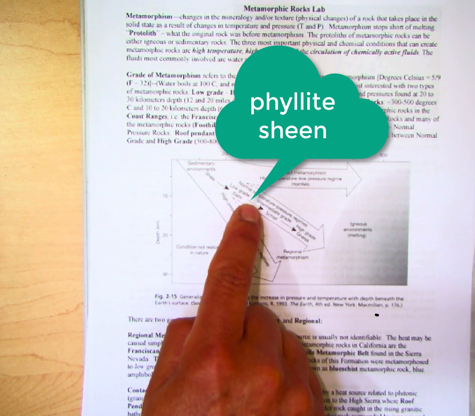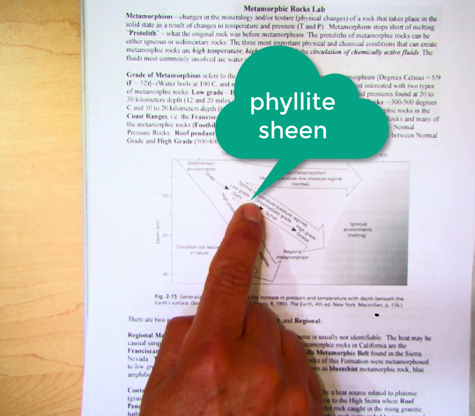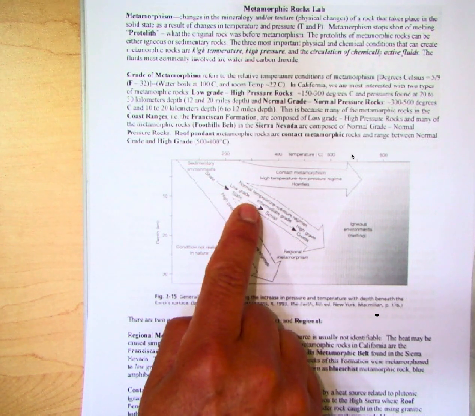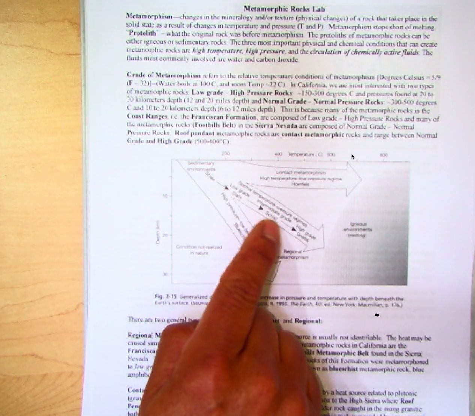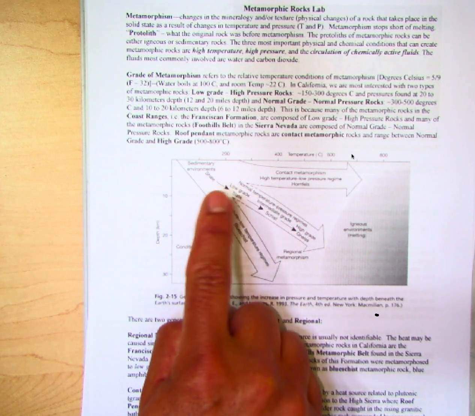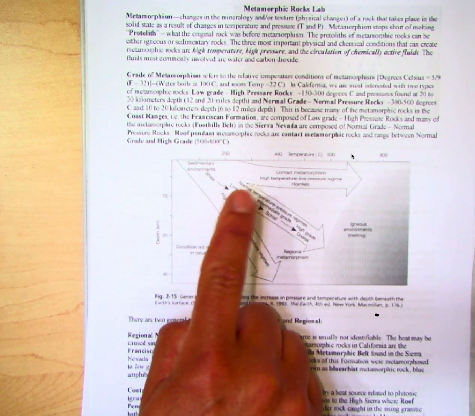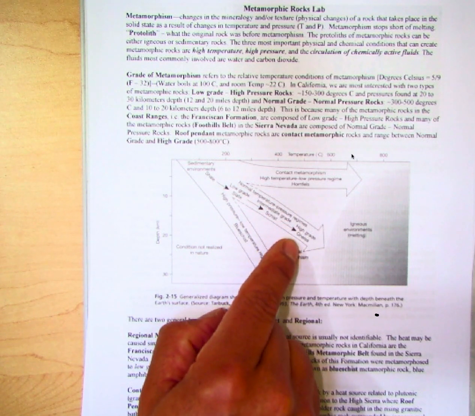So there's no phyllite on this figure, but phyllite would be the next metamorphic rock, still under the low grade, but maybe a little bit more pressure. The rock looks a little bit different than slate, a little bit more shiny, with a sheen. But then if I get it to a little bit higher grade and pressure, I get the schist. And then you can see I can prograde all the way to gneiss. So essentially I can take a shale, and if I get it hot enough in terms of grade and enough pressure, I can convert it into a metamorphic gneiss.